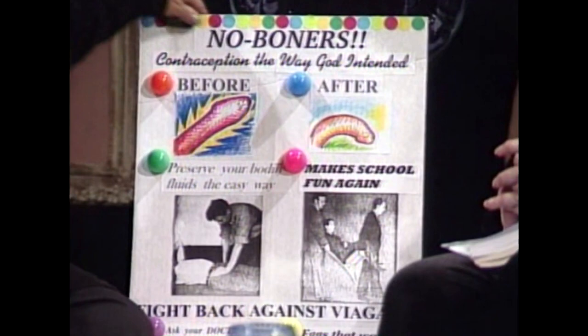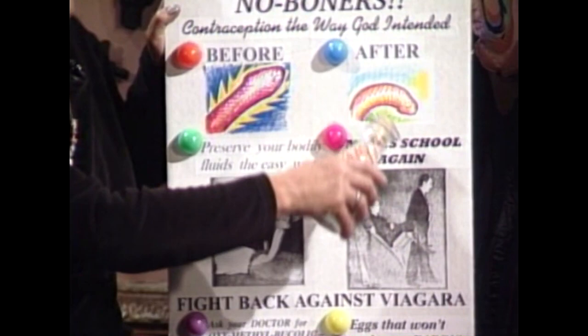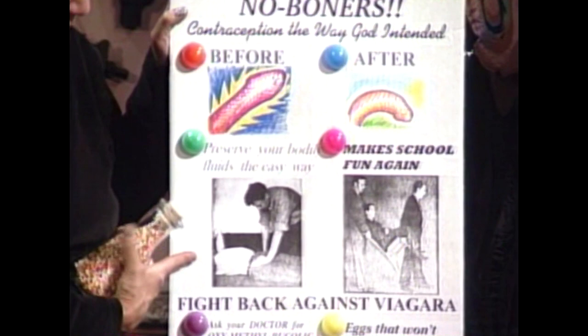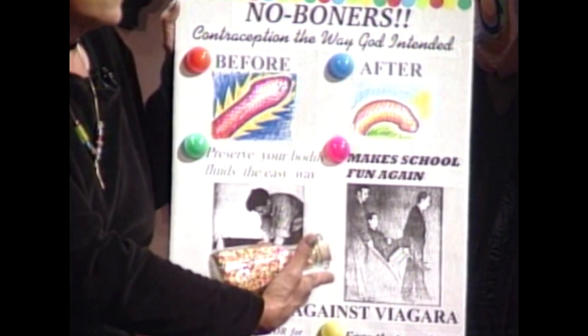And you can see before. Sad boner over there. This one is sad, this erect one. And then here it is happy again. And really, with this product, you are always in that state. Notice here, wasted semen. Why waste your fluids? Essential bodily fluids. This guy is in the chair because he's now on this drug and he doesn't want to leave school. He has to be taken out because he's so happy.